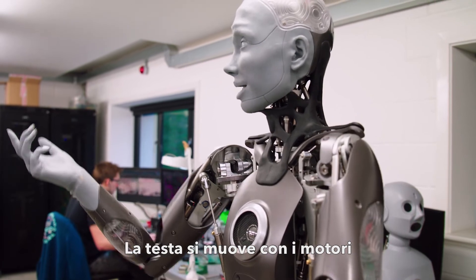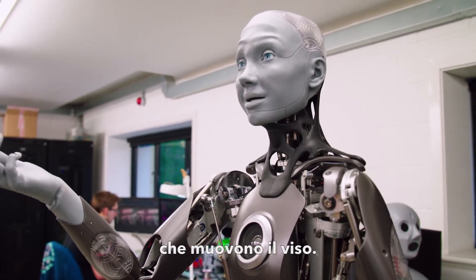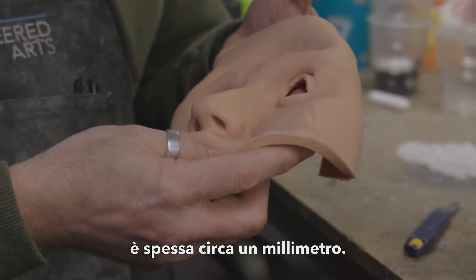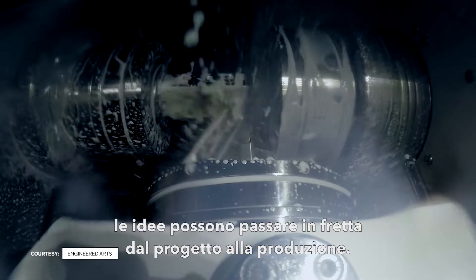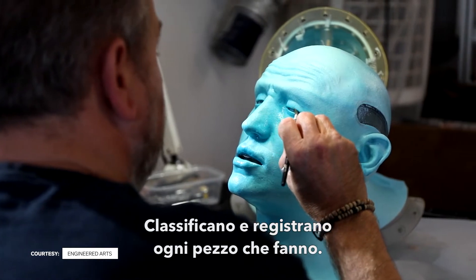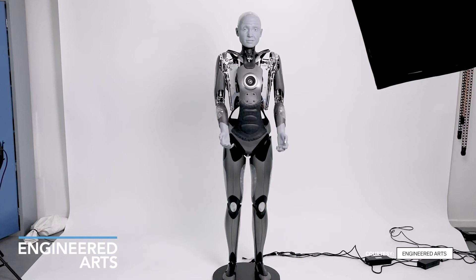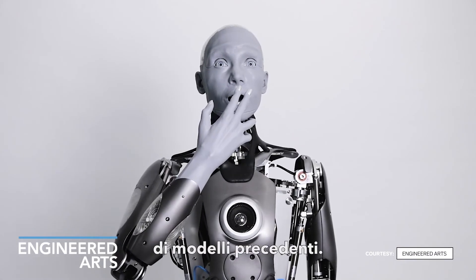So it's a kind of composite material. The head is actually packed with the motors for driving the face, and we try to make the skin as thin as we can — it goes down to about one millimeter thick. Their models are all made in house, allowing ideas to go quickly from design to production. They categorize and record every part they make; if something doesn't work now, it may work later. Amica is built on years of learning and design from earlier models.